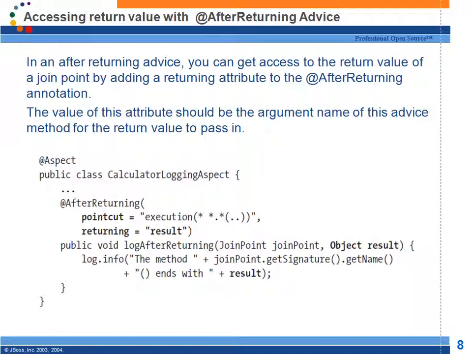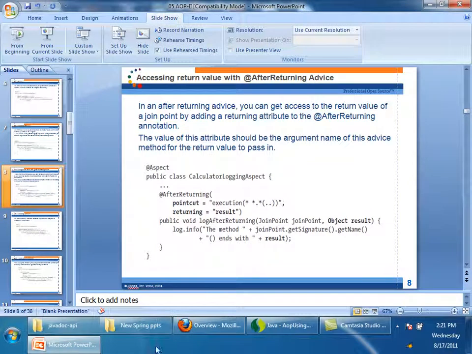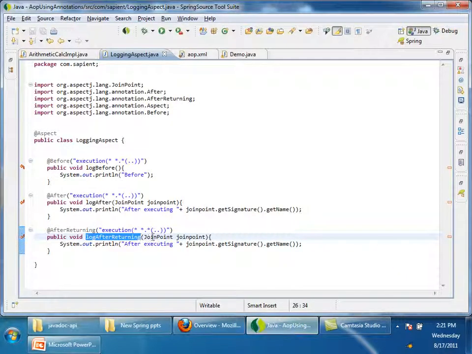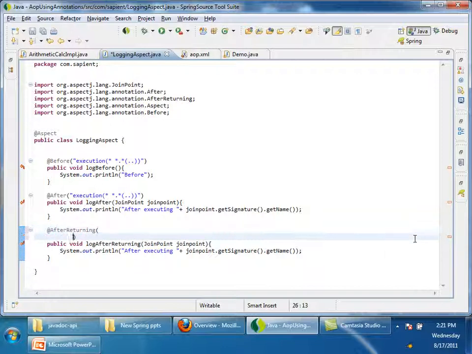Okay, now let us use AfterReturning and try to print the result of the execution. In the AfterReturning annotation there are two parameters.